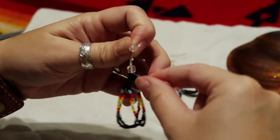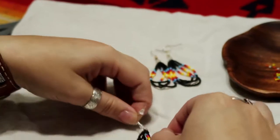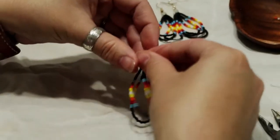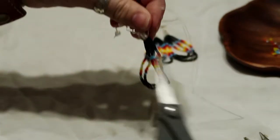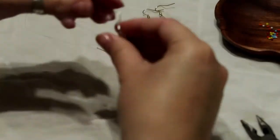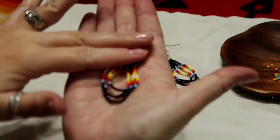So our extra thread that we have hanging out here is just going to be very easily snipped away. So I'm going to grab onto this. We're just going to cut the extra thread. And there is a finished earring.